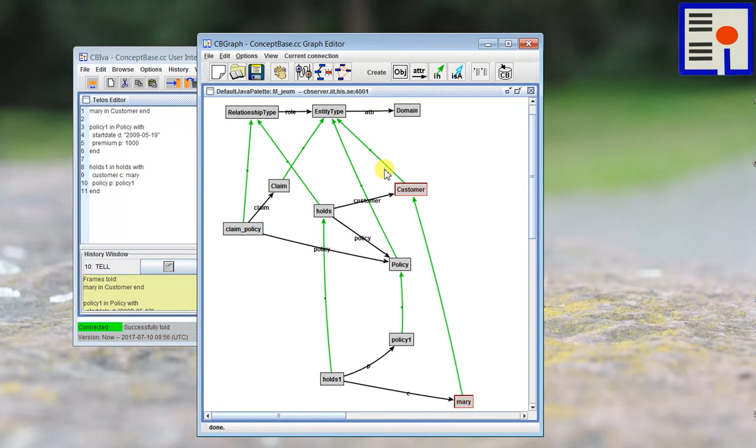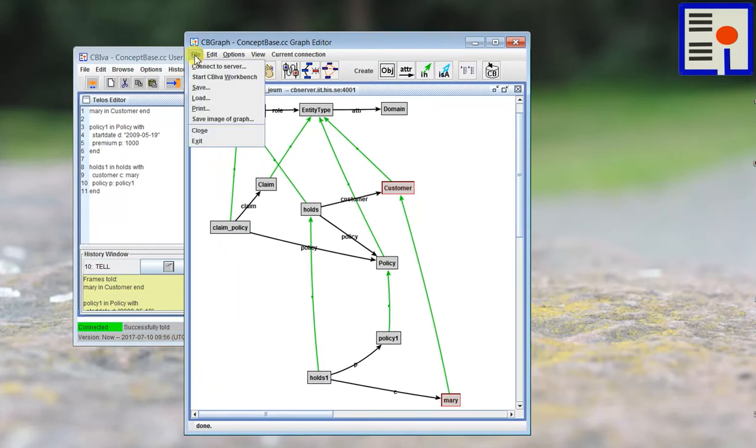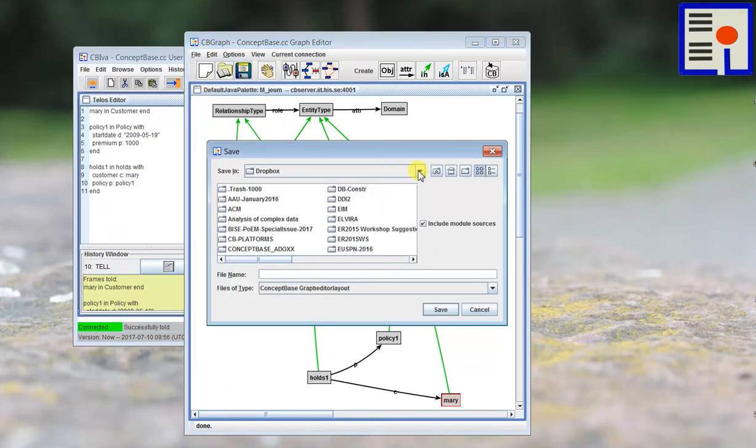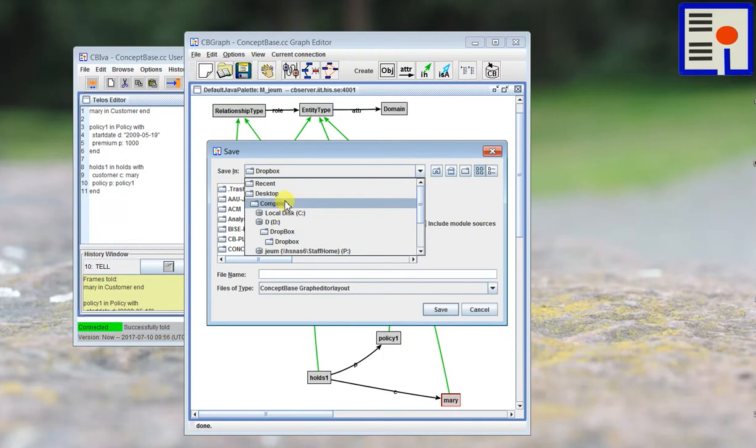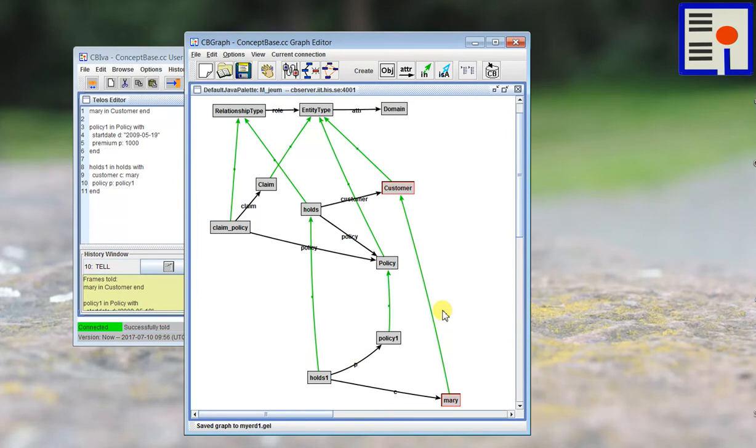Yeah, that is almost the end of the episode. If you want to store this graph, you can use under File, Save, and then, for example, select Desktop, and then store it under ER, like my ERD1, and then you save it, and then it shows up here.